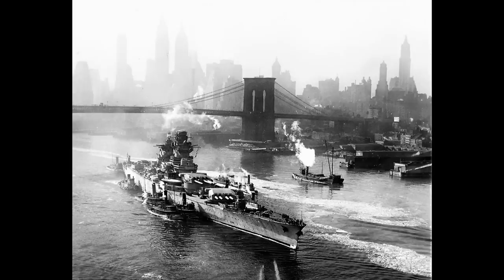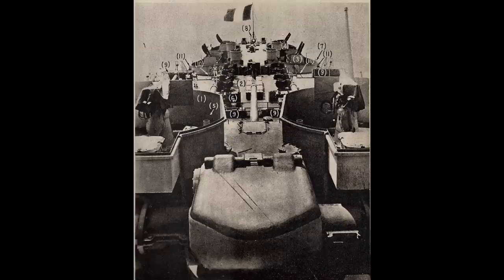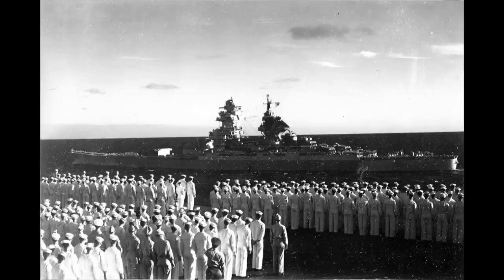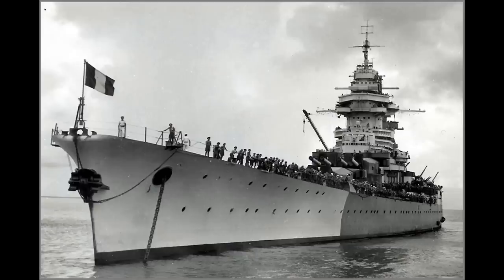After the Allied landings in North Africa in 1942, the French forces in Africa joined the Allies and the ship was sent to the United States for refits and repairs. The entire anti-aircraft battery was replaced, except for the 100mm guns: 48 single 20mm and 14 quadruple 40mm mounts were installed, along with some basic radar and minor superstructure changes. She was then sent to join the British Home Fleet until March 1944, when she was transferred to the Pacific, where she spent most of the rest of the war attacking Japanese positions along with the British Pacific Fleet. She rounded out the war in September 1945 by hitting a magnetic mine. After the war, she took French troops back to Indochina before taking part in various training operations, then being placed in reserve in 1958 and scrapped in 1968.